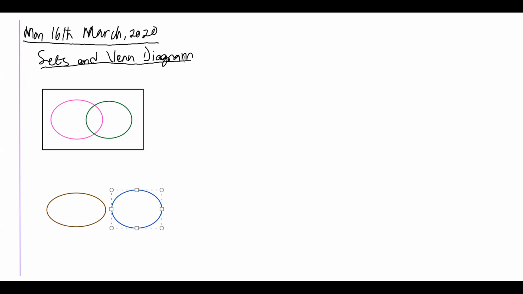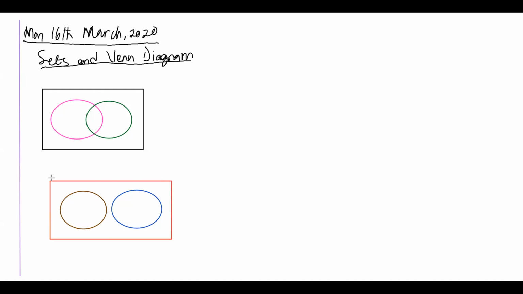Okay, so in set language, it means they have nothing in common. It means they do not intersect. It means the intersection is 0, or the intersection is empty. Yeah, that's a better way. The intersection is a set. The number of elements in the intersection is what we can call 0. Am I making sense? If you're talking about the number of elements, then you can speak in terms of 0. So this is when you do not have a disjoint set, and this is when you have disjoint sets.